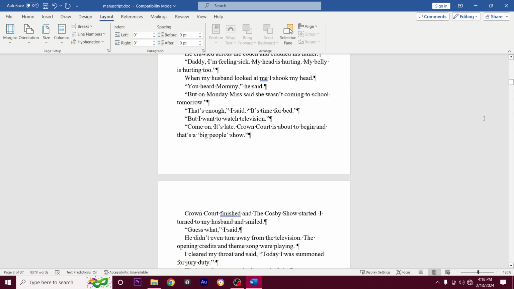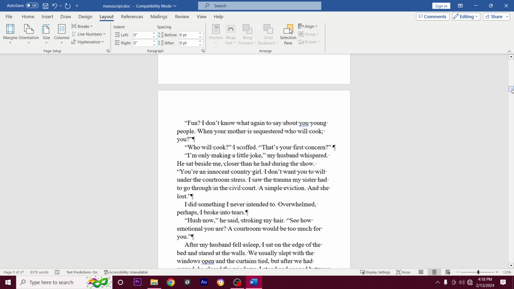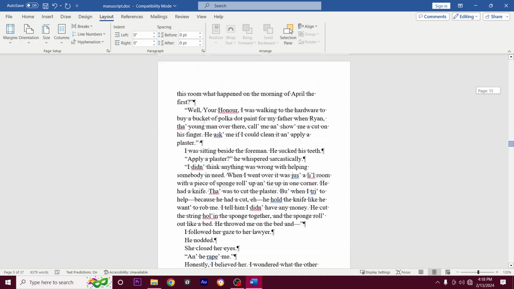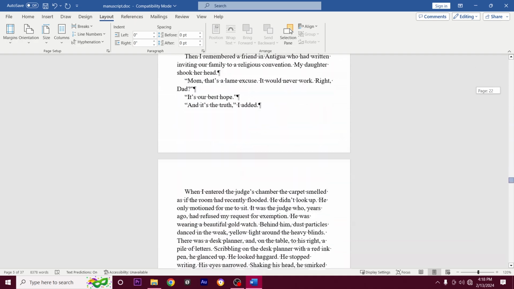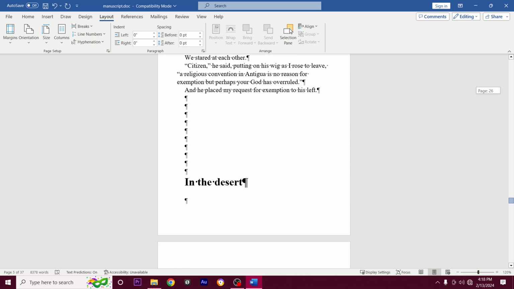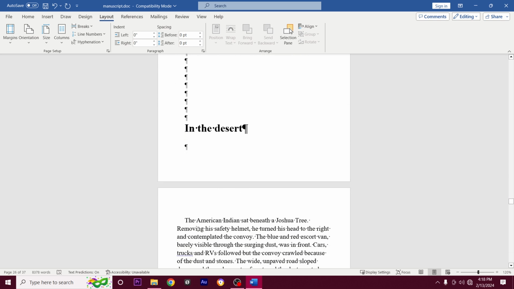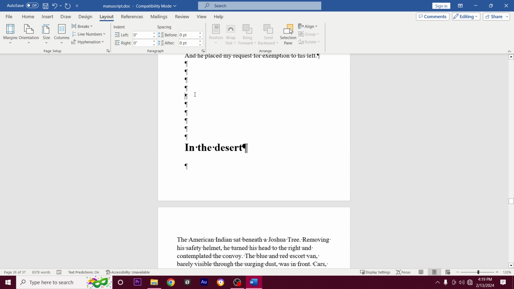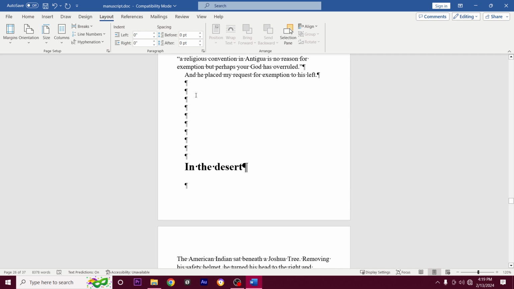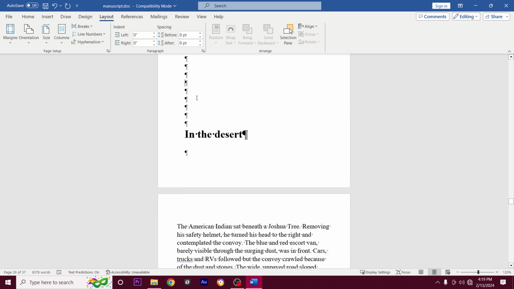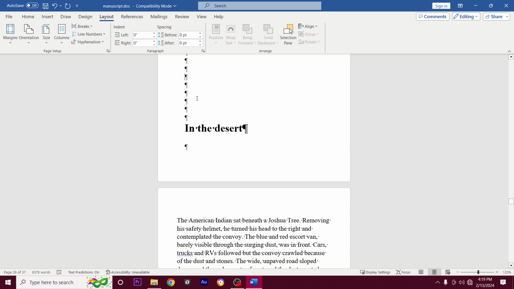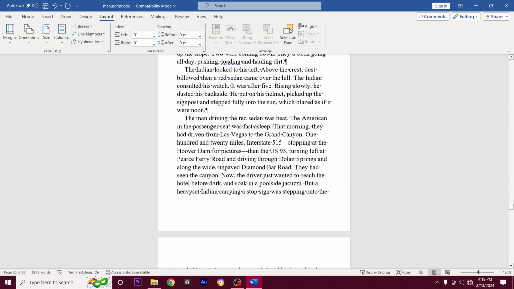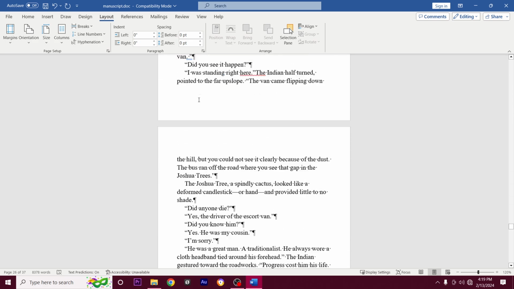Our sample book has 3 short stories. So I'll just find the second short story, which is called In the Desert, and remove the indentation from the first line of that story. This is a topic for another section. One of the things we've detected here is that when we resized the pages, it threw off the alignment of the story, moving from the 8.5 by 11 inches to 5 by 8 inches. We'll address that in a later section on page and section breaks.